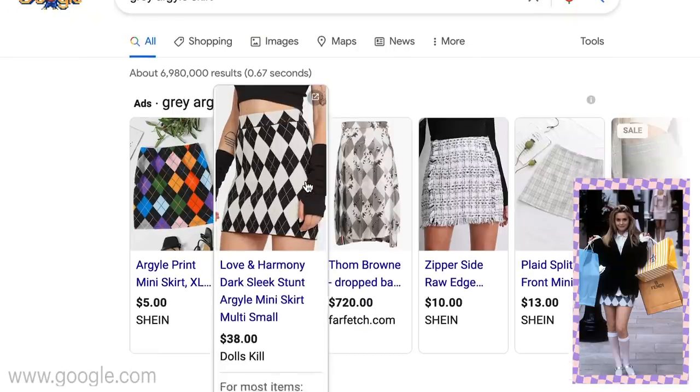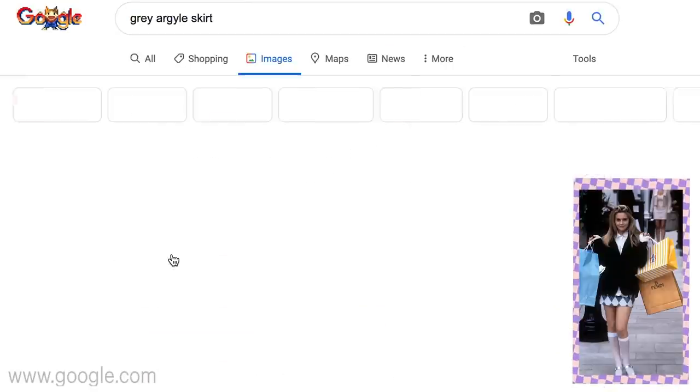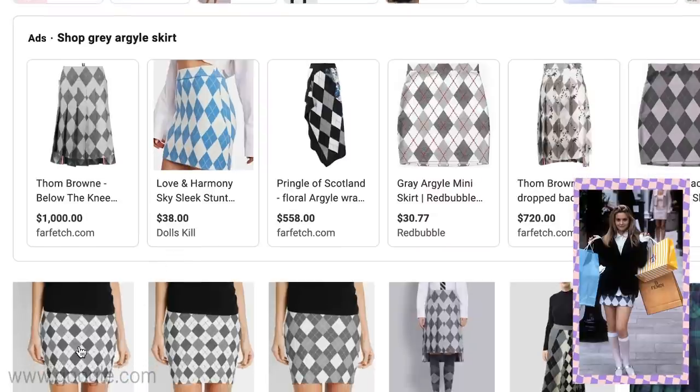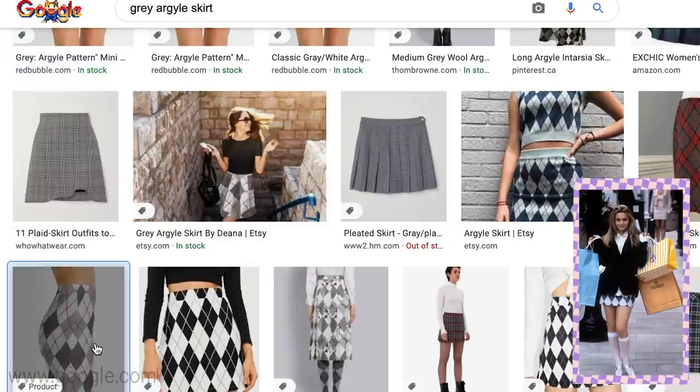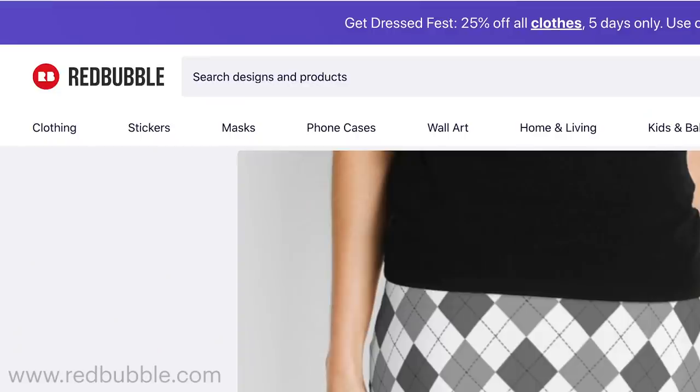So I found the shirt thrifting, so now I just get to online shop for the rest of it. Okay, so I'm looking on Google now to see if I can find the skirt. It's kind of tricky. None of these quite look like it. Ooh, okay, hold on. I feel like I might have found it. I'm gonna do it. Add to cart.